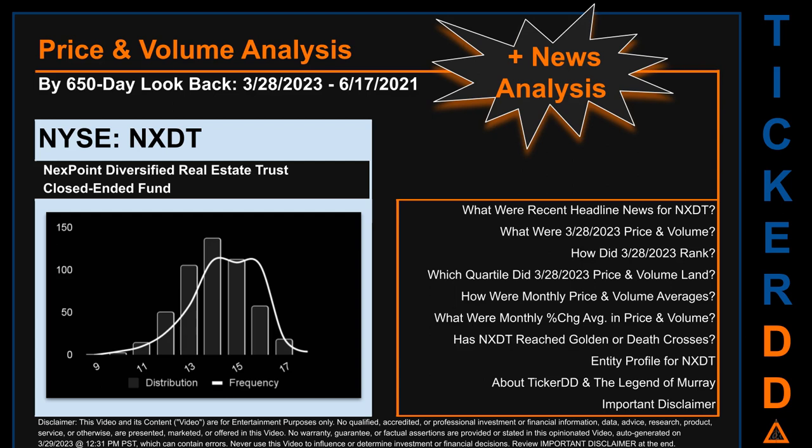The bar chart is the generated distribution and the overlaid line graph, if it is generated, is the frequency of the prices on the x-axis. We will enhance this look-through as our AI model progresses in the next iteration. Remember that this is just a drafted, in progress, observational model to best fit abstracted third-party data into various opinionated views. Before we jump into price and volume analysis, let's look at recent headlines for NXDT.